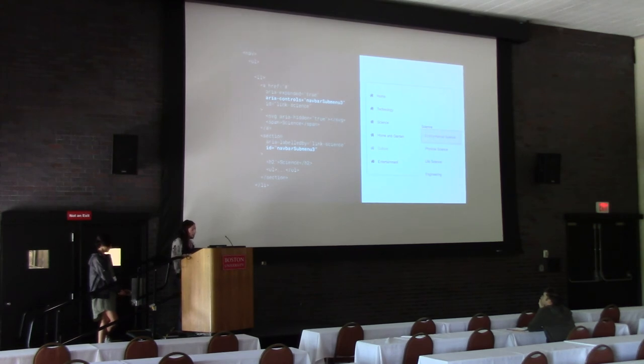and then it provides a key command that the user can use to jump to that menu item. But in our implementation, the menu is the very next item in the DOM. That first menu item is going to be the next element to receive focus by the user, and that is the interaction pattern that these users expect, that if they have focus on the science toggle link and they move down, they expect focus to immediately go to the science menu. And that down arrow key is much easier and simpler for them to use than the key command that JAWS provides for jumping to the element being controlled.